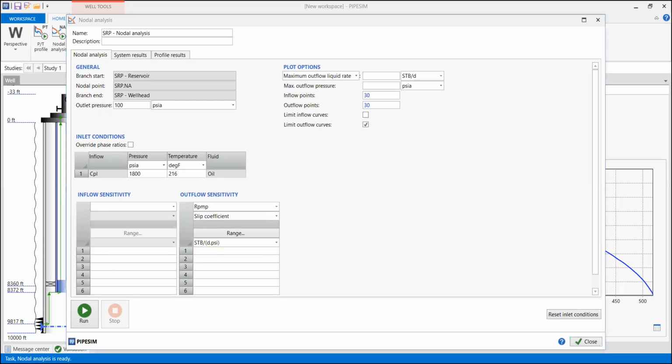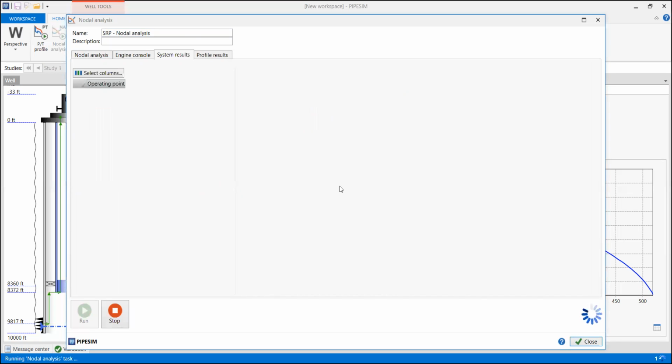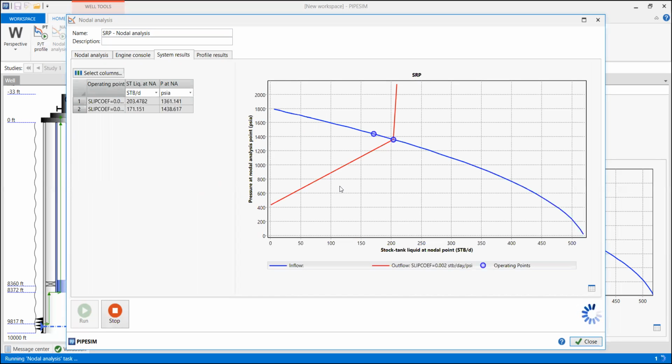I'm just going to copy my values. Let's see, run. If you have a higher slip coefficient, it means you will have higher, more severe leakage. You can see the outflow will change.